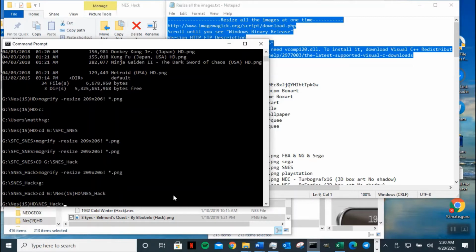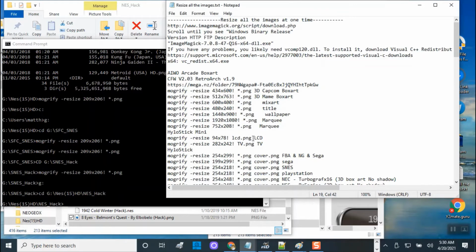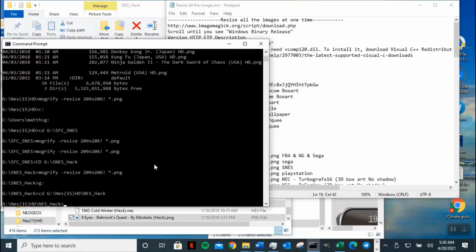So I'm going to do that command, which I'm going to copy from here. But I already have that command right here, right? So I'm just going to do the arrow key, and it's going to bring back that command, mogrify, resize, and that's the size I need. So now just press enter.